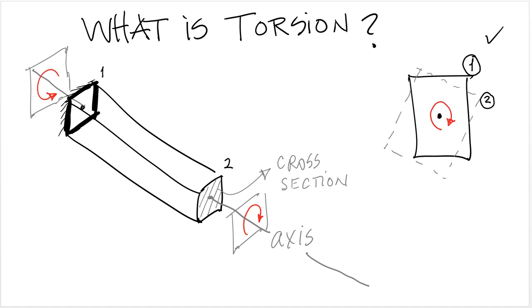And obviously the same equilibrium conditions have to hold. So if you apply a moment at end 2, you're going to have to have a reaction moment at end 1 that is equal and opposite. So basically that is what torsion involves. It involves rotations on a plane parallel to the plane of the cross section.